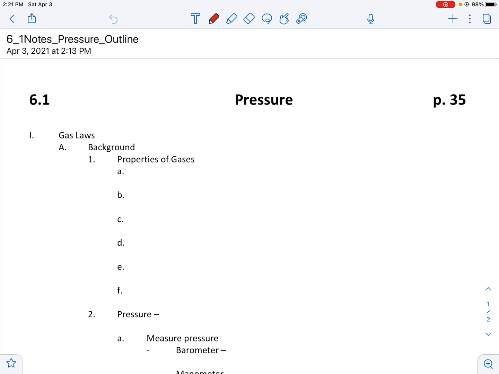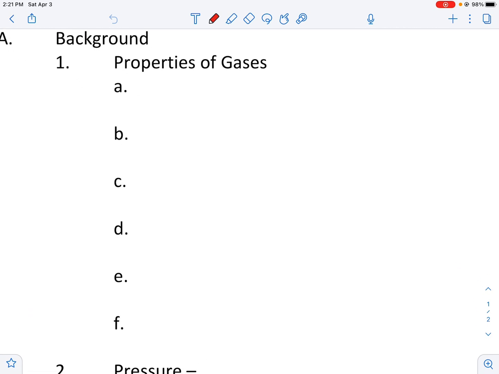So, first off, the first property a gas can have is that it can be compressed. What that means is that we can squish it down into a smaller area, right? We can compress a gas into a smaller area. Think of a balloon. We can squeeze a balloon, all right? We can't really do that with liquids and solids. They won't squeeze down into smaller areas.